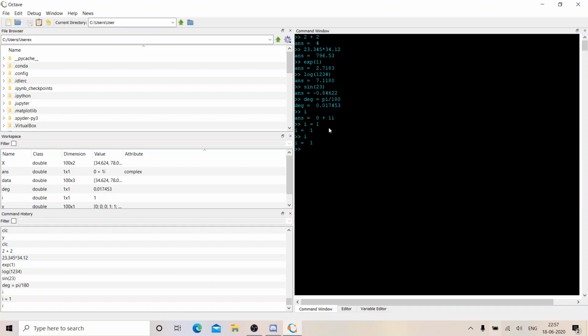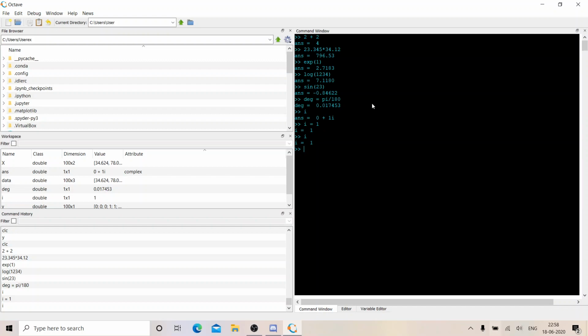Now that I've done this, degree equals pi by 180, I think some of you might have got the intuition already. What I'm going to be doing is writing trigonometric functions using degrees instead of radians. As you know, for converting from degree to radian, you multiply by pi by 180.